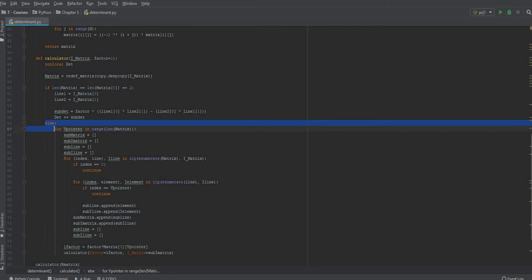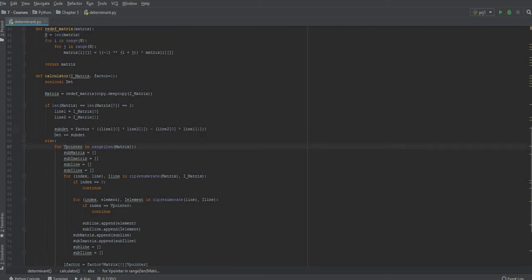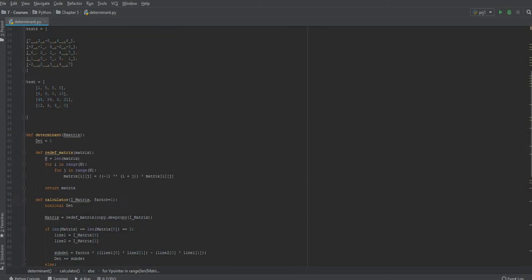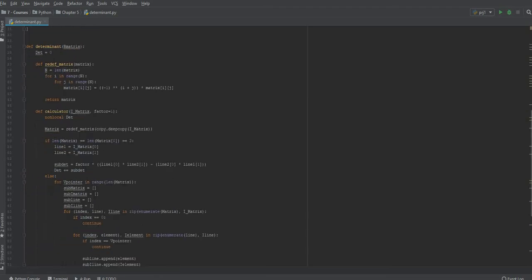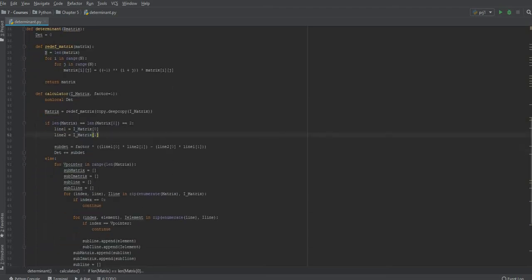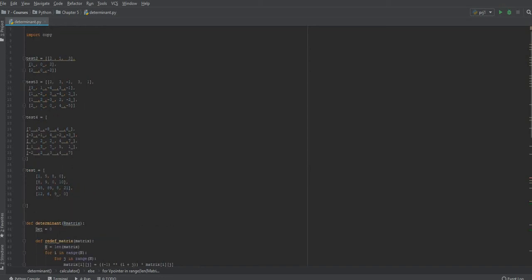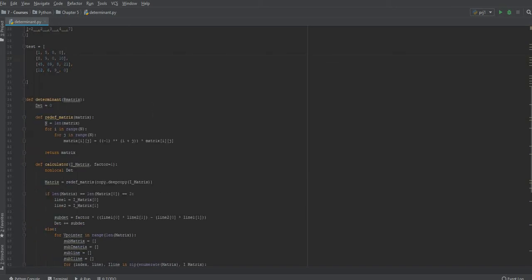Else, if the length of the matrix is superior to 2, for example here we have 3, then we will make a v pointer that will take the values from 0 to length of matrix minus 1, just to point on the column. So the first column is column 0, then the second column, and the third column.